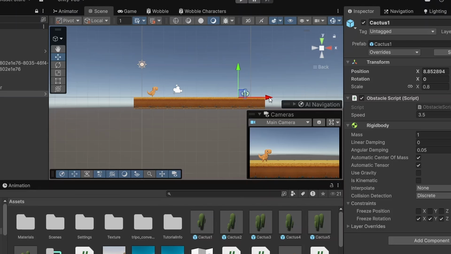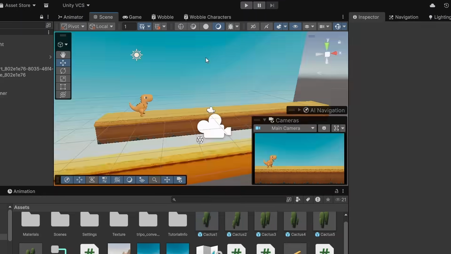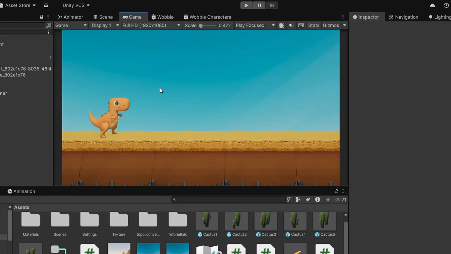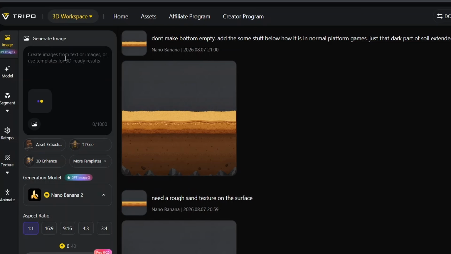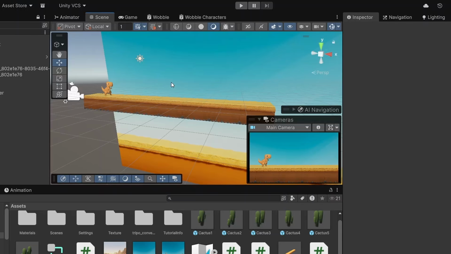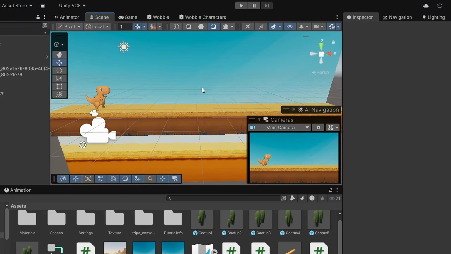Now for the background, I didn't actually make a skybox. What I did was a clever trick which a lot of small games do, which is to just set a billboard behind. I gave a screenshot of my game to Tripo and told it to generate a background for this game. And it made a really good sky, which then I created a quad and applied this image on it. Set it behind, ensuring that no other part is visible.